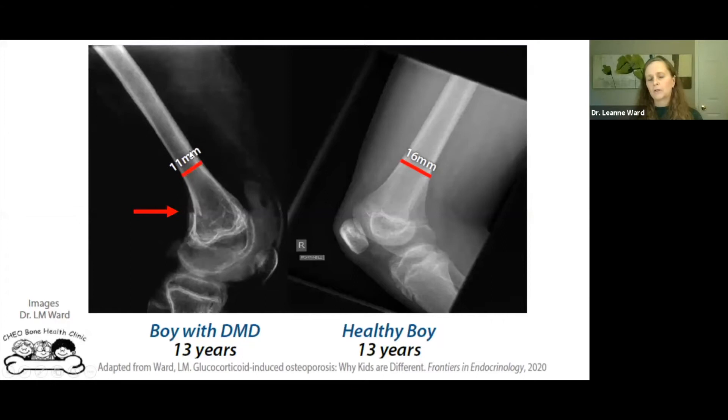The pathophysiology of FES involves adipocytes building up in the bone marrow in anyone on steroids with compromised mobility. With a bone injury or fracture, those adipocytes enter the circulation and form fat globules which shower the lungs. Looking at the bones at the organ level on x-ray, we can see radiolucency indicating low bone density, prominent trabecular markings in the distal trabecula, lack of periosteal apposition creating a gracile bone — a tremendous driver for bone fragility — a thin cortex at the mid-shaft of the femur, and a classic distal femur fracture where the cortex thins as it approaches the growth plate.